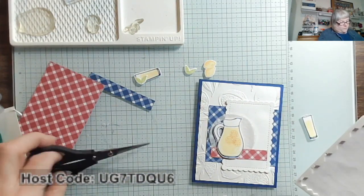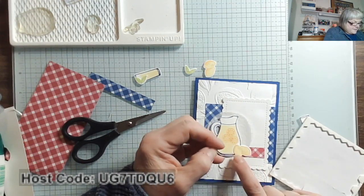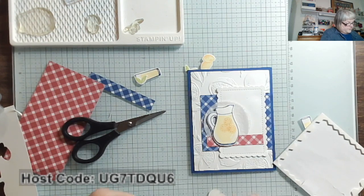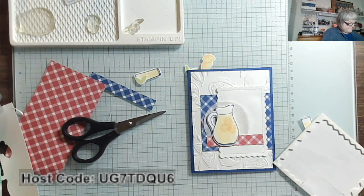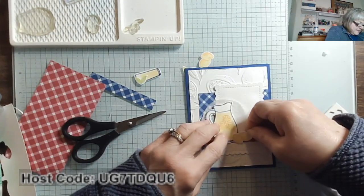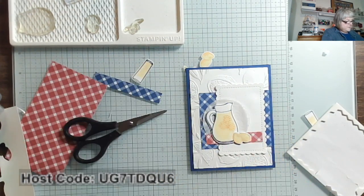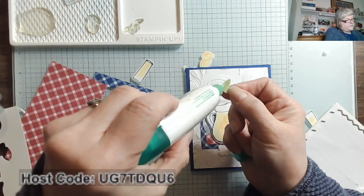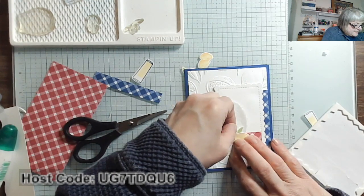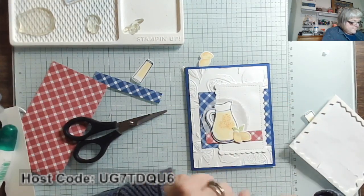My one little edge of my lemon will get lifted up. So let's go ahead and get just a little piece, because it's going to sit like this. But this doesn't need a dimensional, because then it'll be double dimensioned and that will look weird. It'll be like a big angle. And then I'll just give a tiny little bit of glue so the lemon adheres. That's just going to sit like so. And then I'll just put a little dollop of glue on the front of the leaf, right at the bottom. And then I'll just kind of slip it up under here to then stick on the lemon. And just let that kind of dry. And then that'll be just like so.